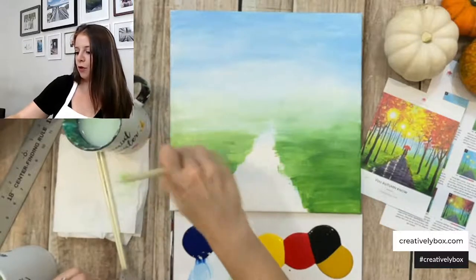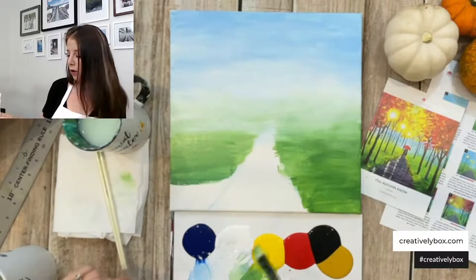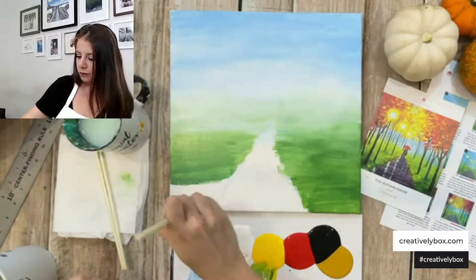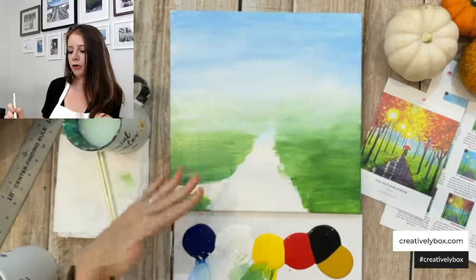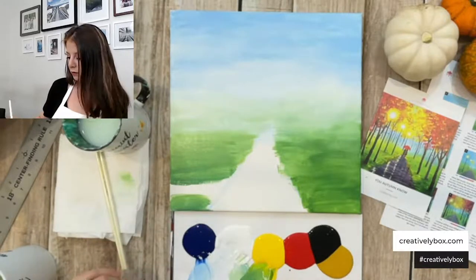And just the more that you go back and forth with your brush, the more it blends into the other color. So you want just a gradual progression of it fading into a lighter color.